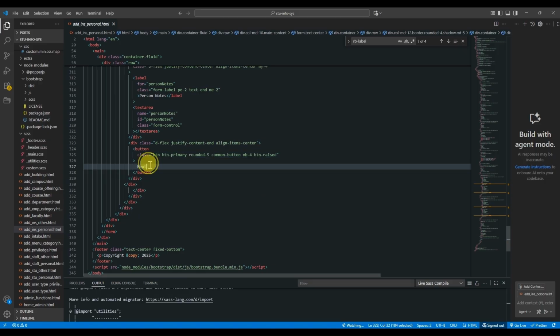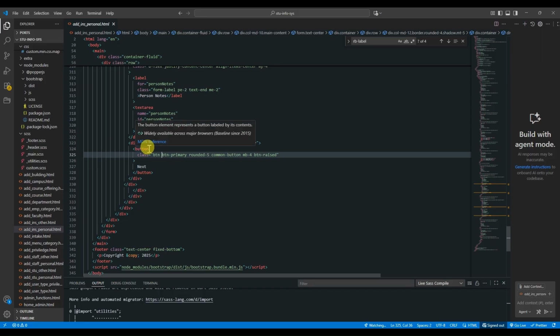In any form, if we place a button, by default it will be of type submit, although we haven't specified the type here. By default that button will always be of type submit if we place it inside the form.